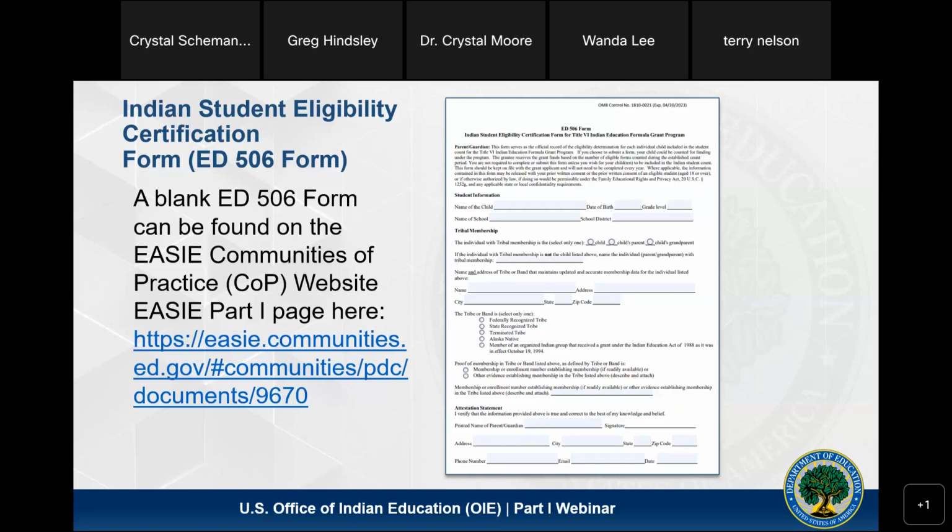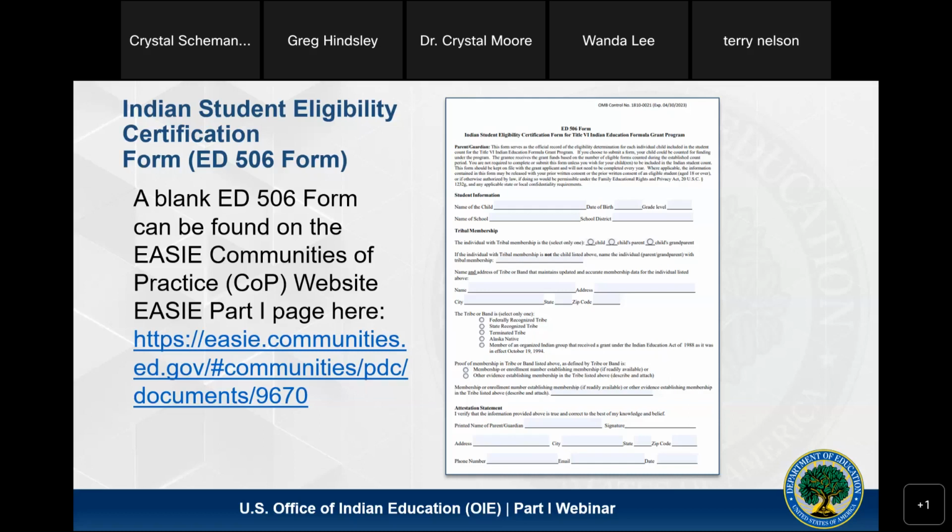New for this year, applicants may add the 506 form to their Student Information System, SIS, and pre-fill the available content from their student records. For example, student name, address, grade level. Parents can then e-sign via the SIS. Grantees are also able to edit the below fields in the Ed 506 forms without contacting the parents.